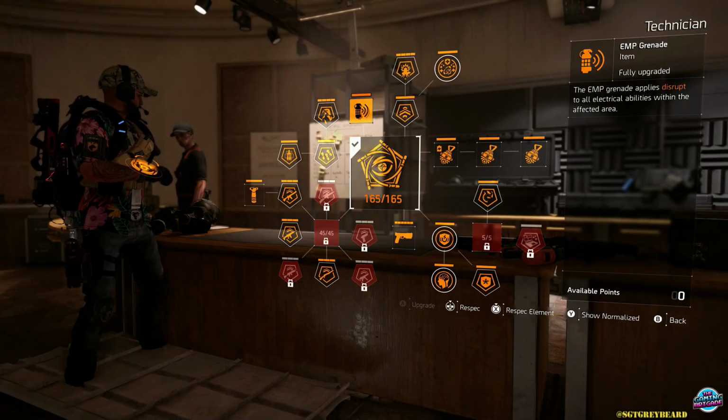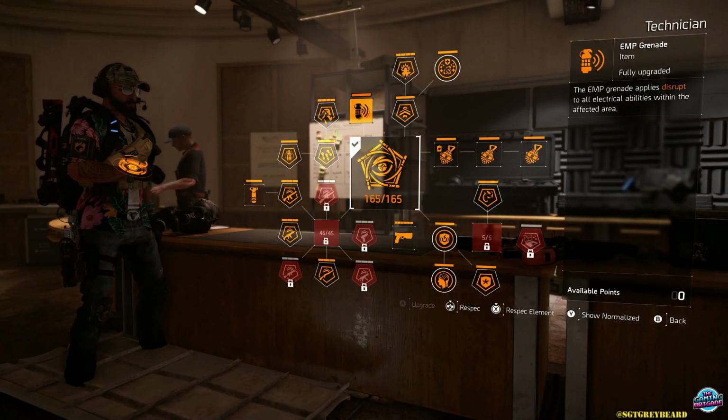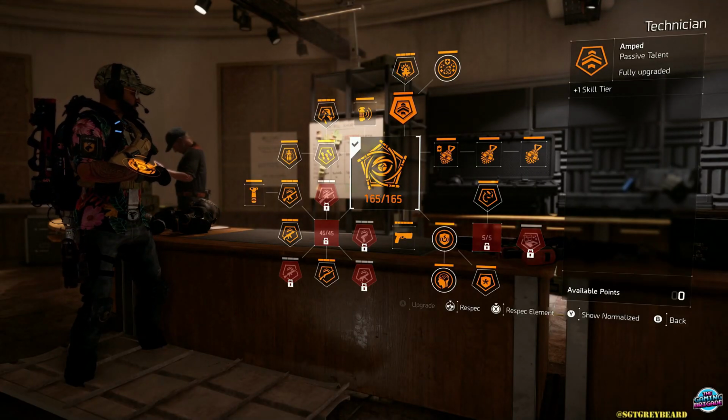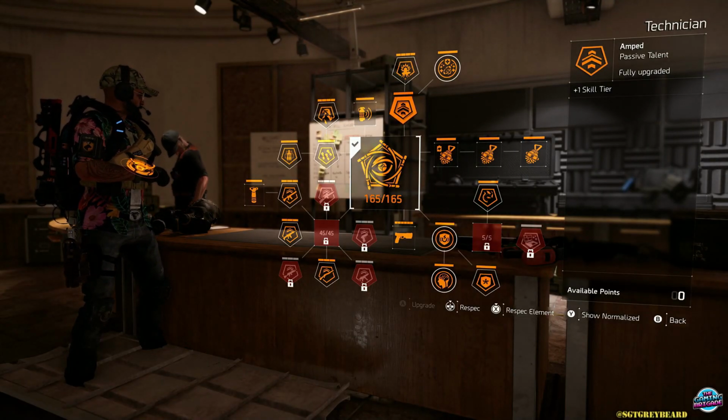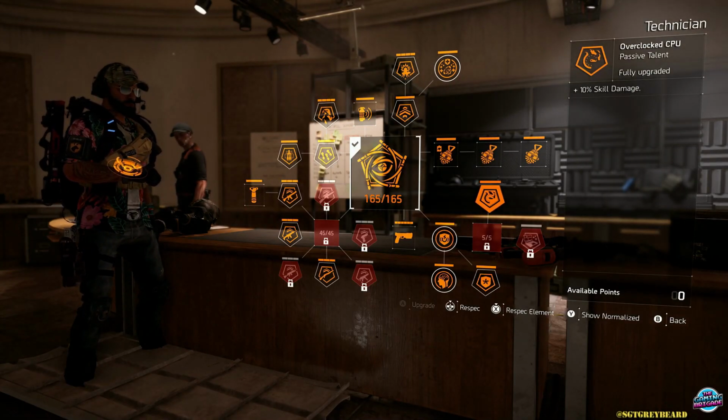Starting with the specialization, I'm using Technician. A few main reasons for that. First of all, it's going to give you an extra skill tier, which does allow you to change one of the core attributes on another piece of gear to armor or weapon damage, depending on what you want to roll with. This also has access to the talent Overclock CPU, which is going to give you an extra 10% skill damage bonus.